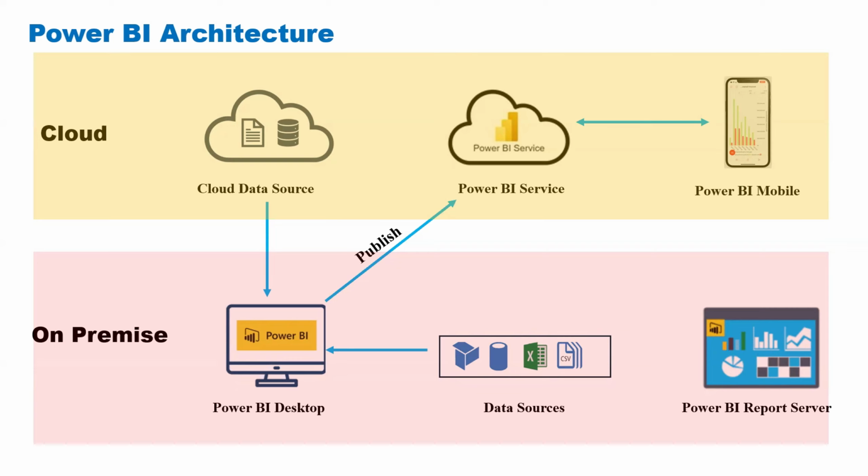Now, let's talk about the gateway. A gateway acts like a secure bridge between your on-premises data sources and the Power BI service in the cloud. It ensures that your reports stay up to date by automatically refreshing your data, daily, weekly, or on whatever schedule you choose. Think of it as a data highway, carrying new information from your on-premises systems up into the cloud. If your data already lives in the cloud, then you don't need a gateway. Power BI can connect directly to those cloud sources for refreshes, which makes things even simpler.